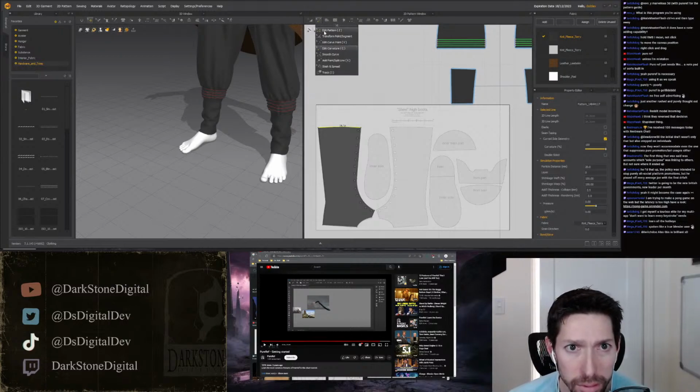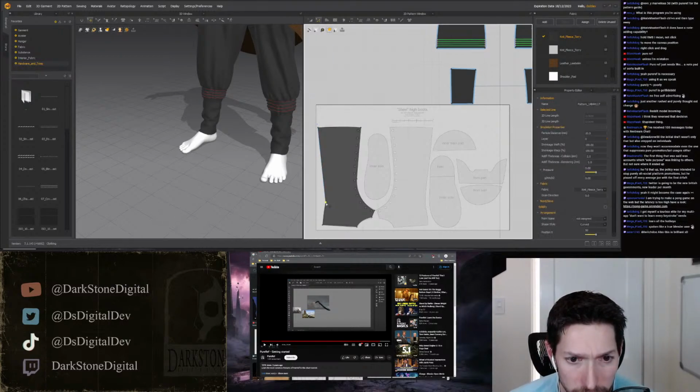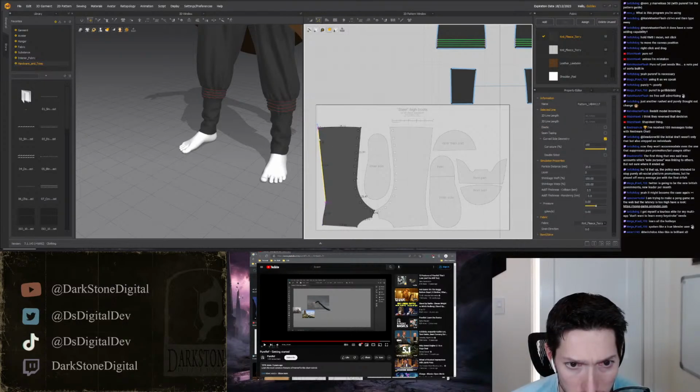Now we're just going to go to our edit so that we can edit the Bezier curves.